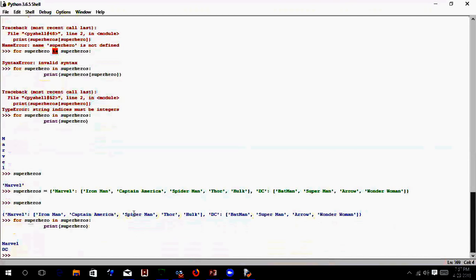For now, let us replace here. Now our superheroes is fine. Because our superhero went from dictionary to string, we got this error. Let us print first superhero. See, it has printed just the keys. But if I want to print this superheroes, then what should I do?